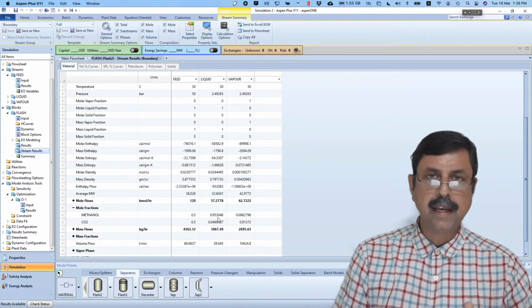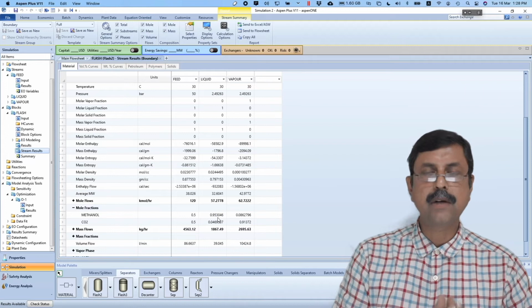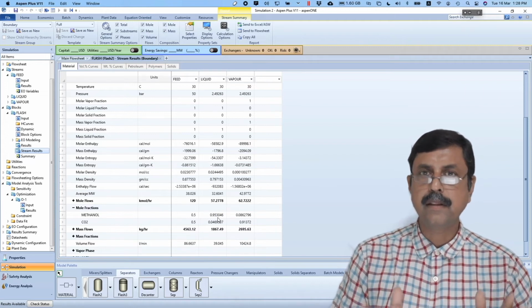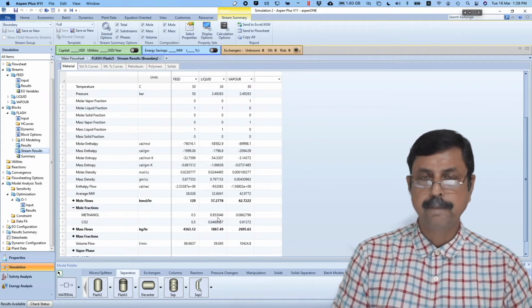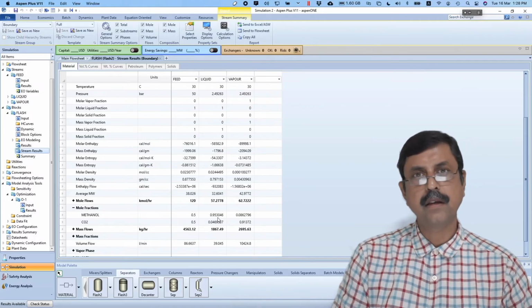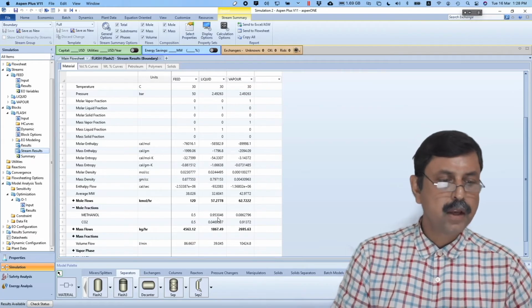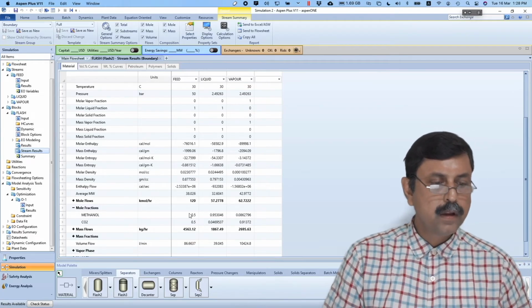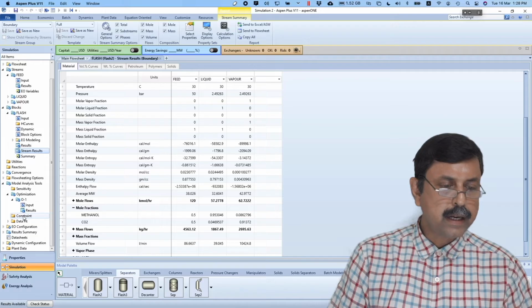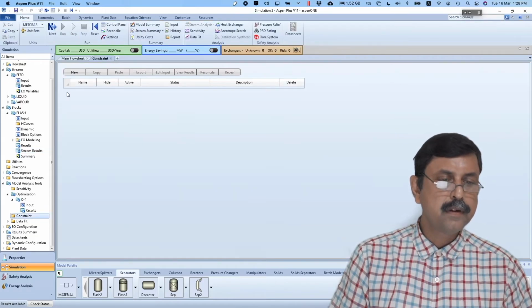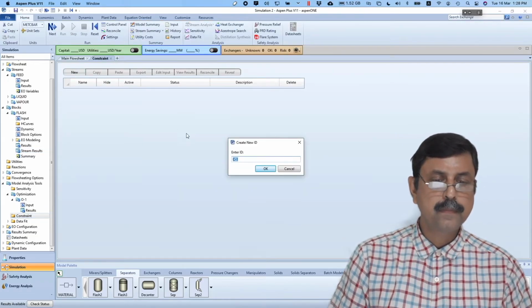So even if it has optimized the system, but we are not happy with this optimization, we have to run the system with constraint on methanol recovery. So for that we have to put a constraint over here. So press new.